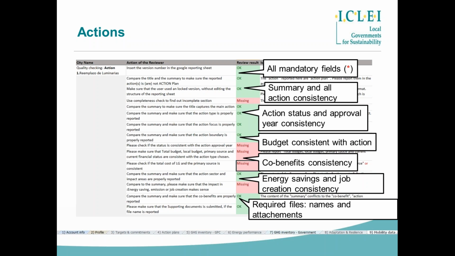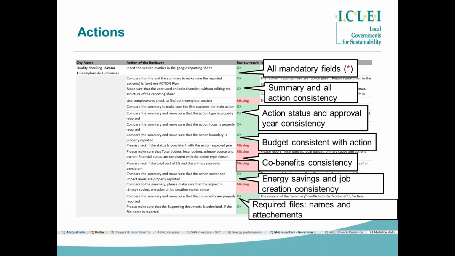Also that the summary contains what the action is intending to do and how it intends to achieve it, concisely and concretely. And also we want the action to have a clear title that reflects, again, what the action is about.